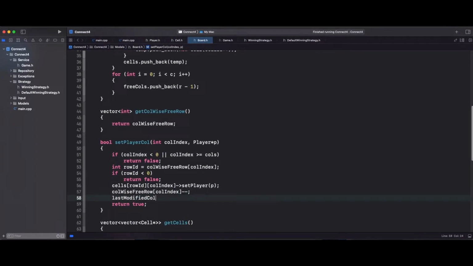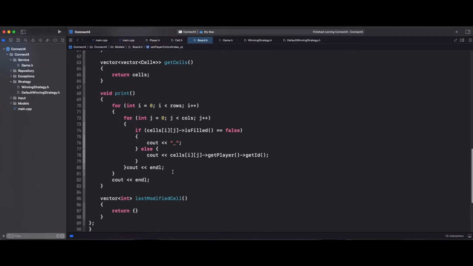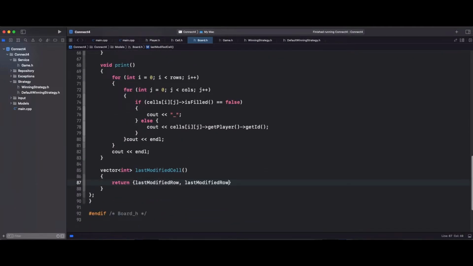So here last modified row equal to row ID, column equal to column index. Then you just need to return the last modified row and then last modified column.